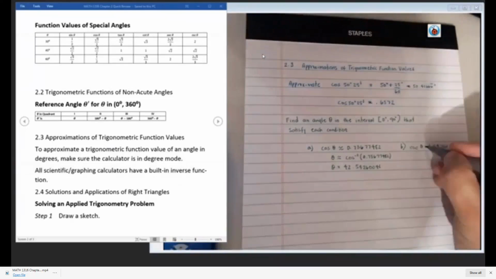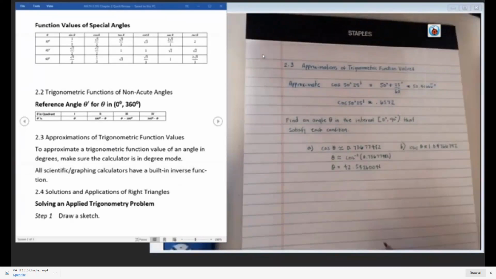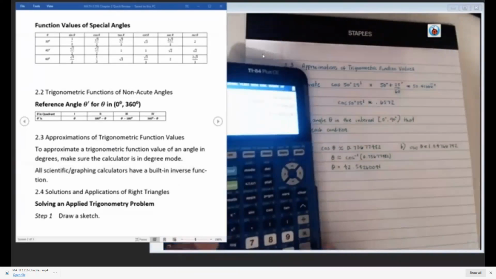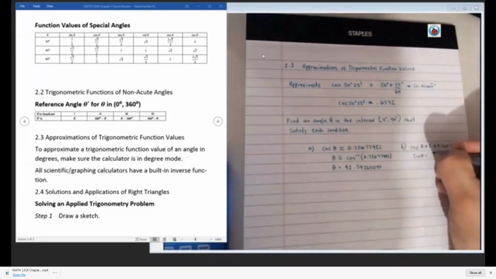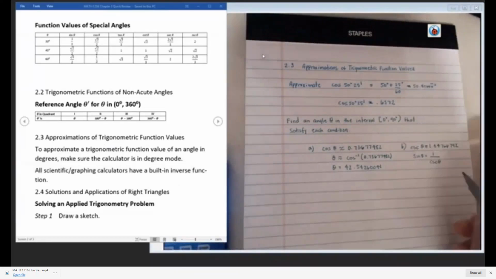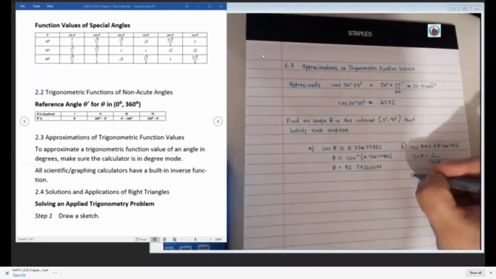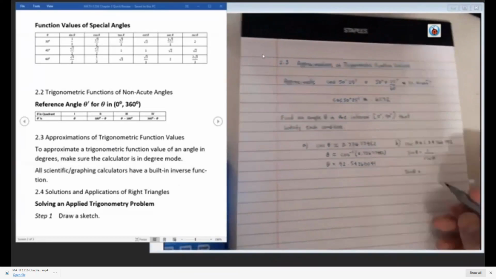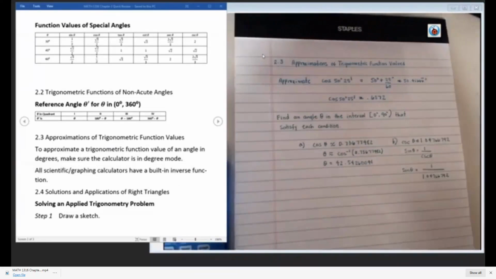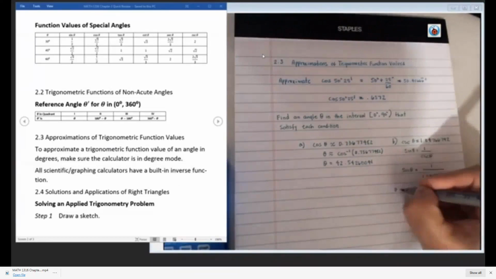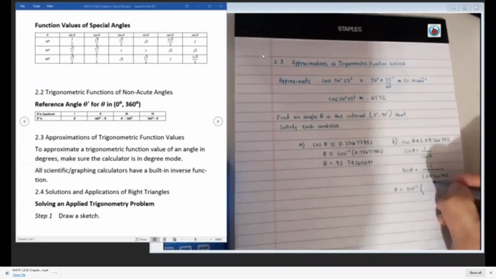For the second example, we're trying to find the angle whose cosecant value is provided. But when we look at the calculator, there is no cosecant function. So instead, we use the reciprocal identity that sine is equal to 1 over the cosecant. Since the cosecant is given in the problem, we write the value of the cosecant, and now we can use the inverse function. The angle measurement will be equal to the inverse sine of 1 over that decimal number.